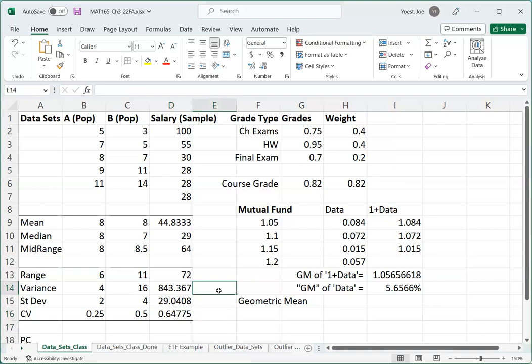My coefficient of variation for the salary data is about 0.65. And so I see that the salary data is more variable than Brandon by, what is that, 15 percentage points on a scale of 50, so maybe like 30% more variable. And it's maybe about, so 0.25 to 0.64, 2.5 times as variable as the Ashley data set. So I see that the salary data is inherently more variable than Brandon or Ashley because it has a higher coefficient of variation, which does divide out the unit and take care of the scale of the data.